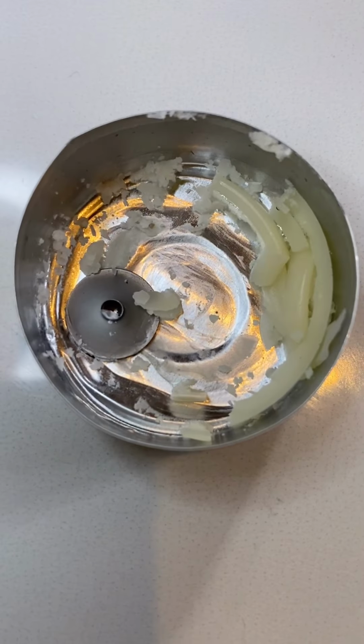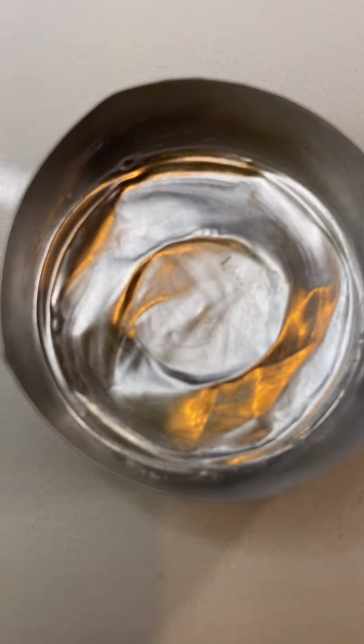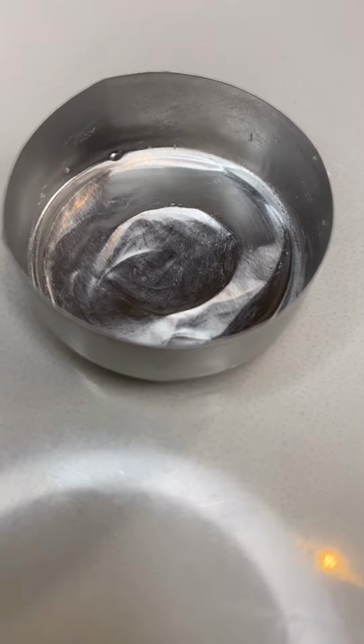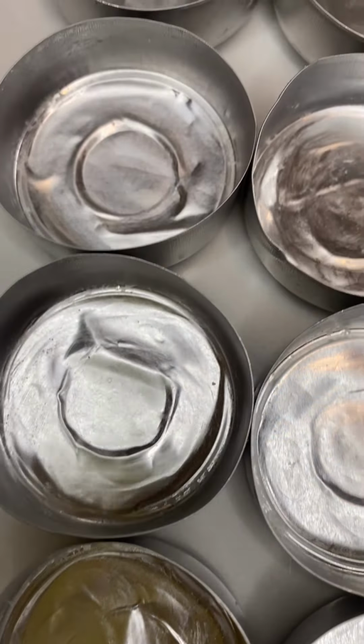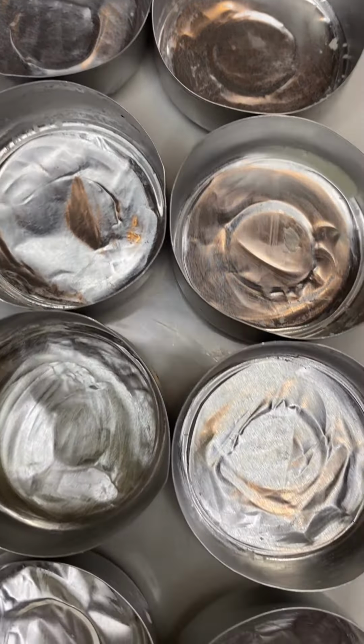So what I'm going to do is I'm going to clean it out first. Then I'm going to wipe it out to make sure the residue of the wax is gone so my tabs can stick firmly into the base, and then I won't have any problems with burning issues. I wasn't able to do the whole entire container because I'm suffering from back problems at the moment.